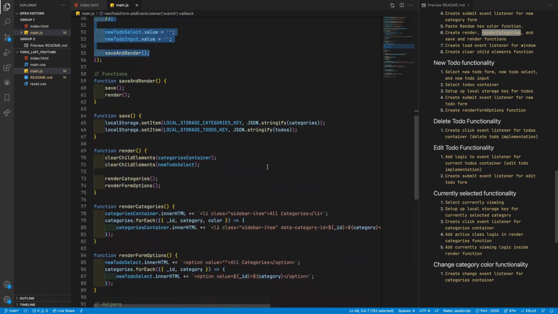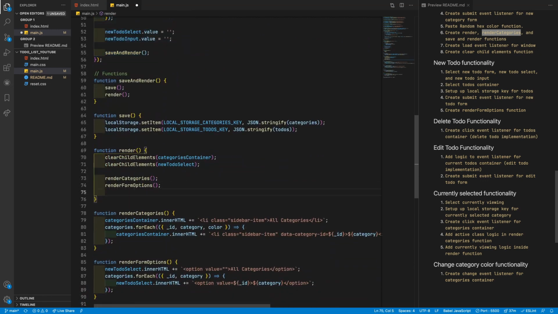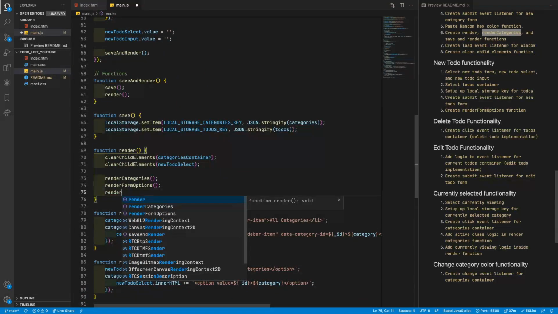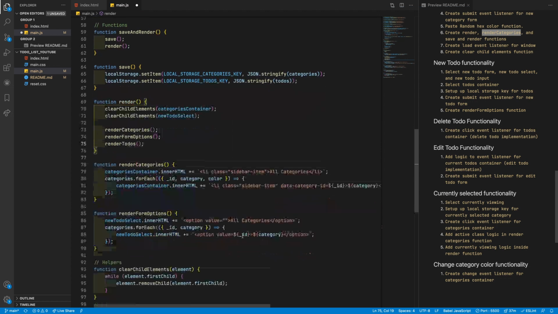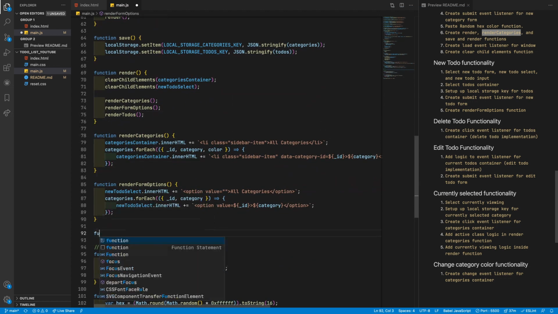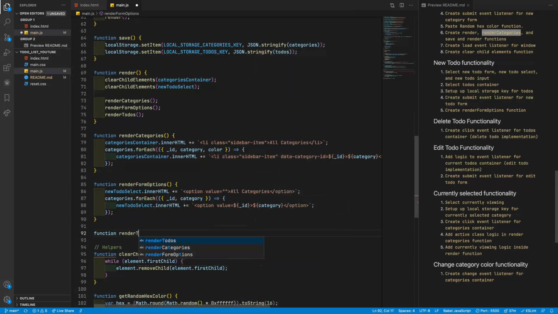Okay, however, we need to create a function called render to-dos. And in this function, we're literally going to render the to-dos. So right below this, function render to-dos.